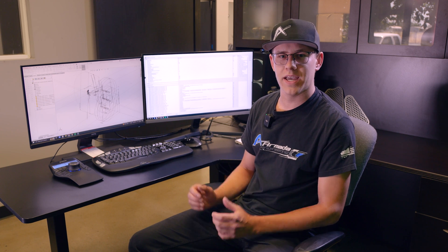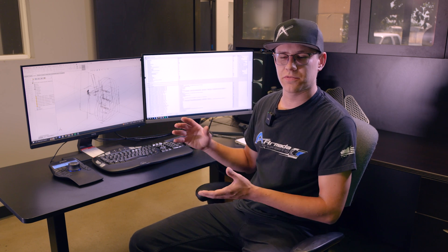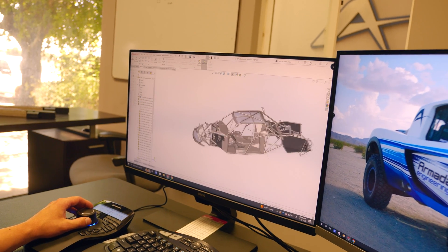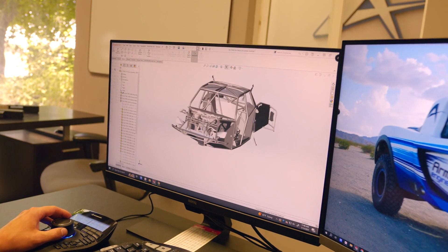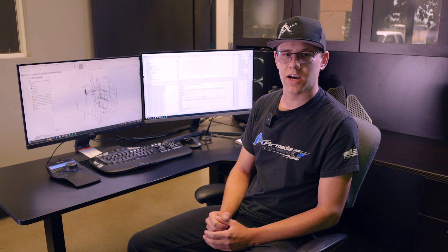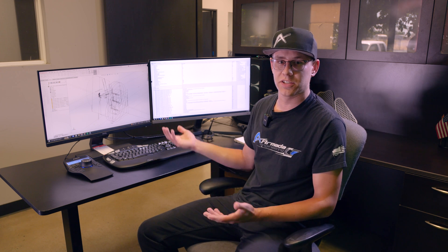We wanted to come up with a more universal way of setting up our suspension and steering geometry. In the past, it was common to just make a base model, start changing values, and see where everything ended up. Instead, we want to decide exactly what the suspension will do before we start drawing. This model takes inputs we decide on — like camber values, track width, and wheelbase — and turns those input values into a suspension system that actually yields those values.